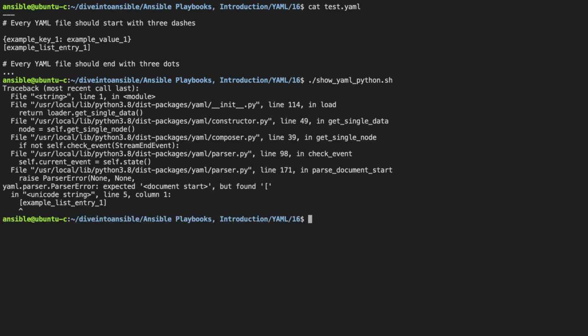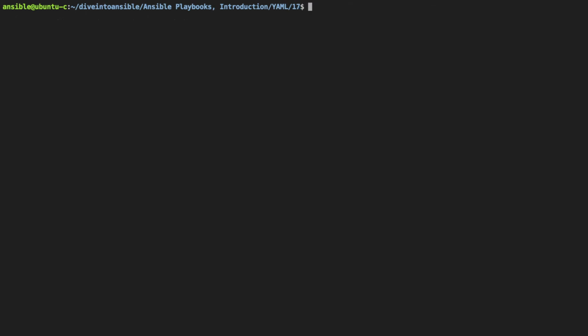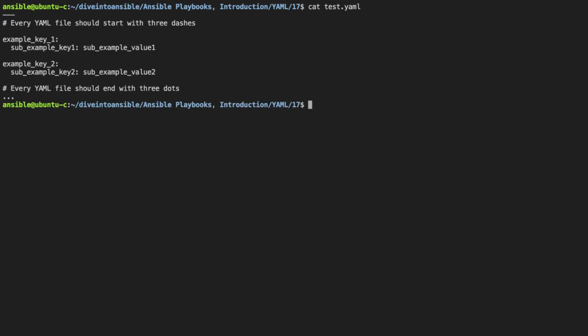Okay, now that we've shown some of the pitfalls of Ansible, let's get back to some working examples. Go to revision 17. Up until now, all of our examples have been on the same level of indentation, but in this one, we've indented by 2 characters. Indentation is part of the YAML language, and a 2-character indentation is a common practice for Ansible and other uses of YAML.